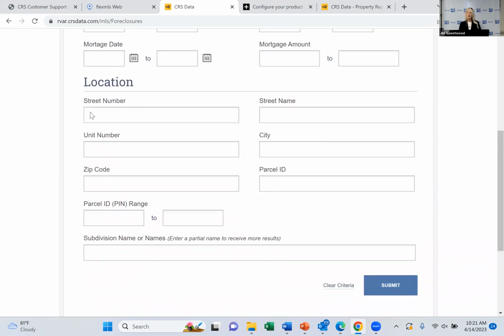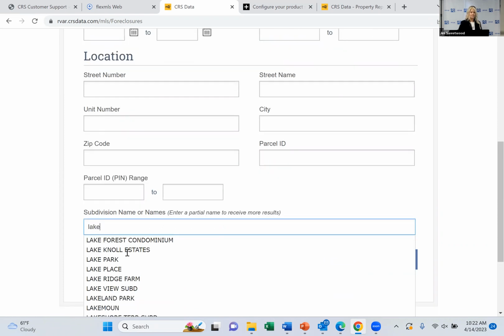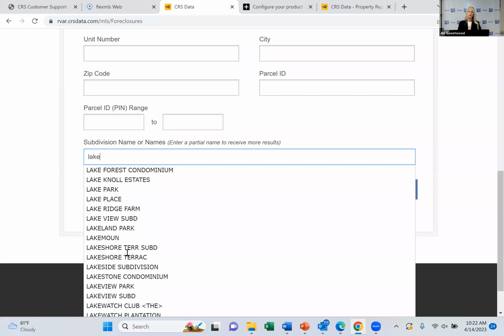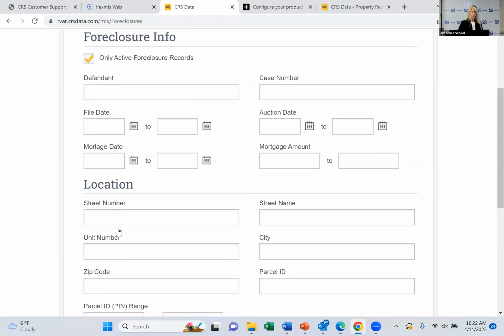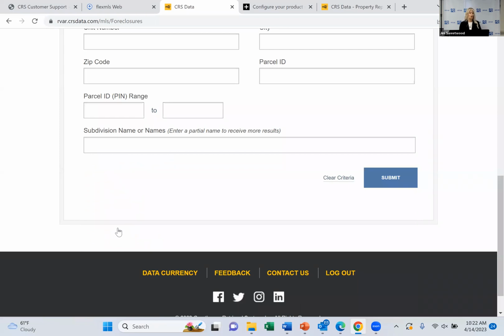Scrolling through, maybe it's a street or a street number, so just a street name, or maybe just a subdivision that you've noticed has a lot of activity that seems foreclosure-ish, something going on, and you want to look for all properties in that neighborhood or in that subdivision that have or seem to have a lot of foreclosures happening. So you want to use the subdivision name to search with. Now, if you start typing, as you know, CRS does the heavy lifting and brings you a results list that says, okay, here's what I find when it comes to subdivisions that start with the word lake. Now I can just choose the subdivision I'm looking for. I can put more than one and separate those with a comma. If I scroll back up to the top, I may want to just verify the right counties. Again, it's pretty simple to go through here and decide what it is you're looking for or how you want to find those properties.